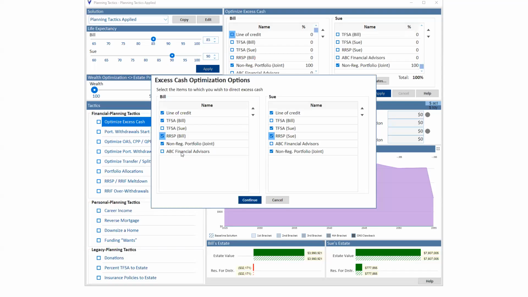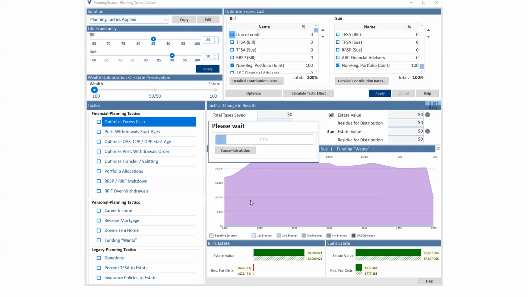So that's a competitor of ours. So we don't want to select our competitor's portfolio for excess cash. And then also you could have, for example, retirement plans, RSPs at work, and we don't want to select those because they're already being contributed to the maximum that's allowable. So a couple of selections, fairly straightforward, fairly obvious.